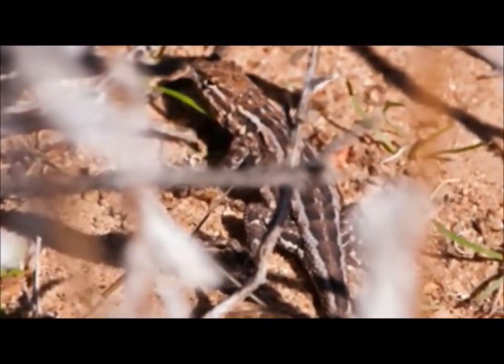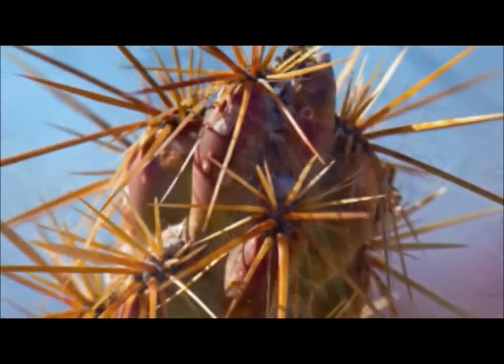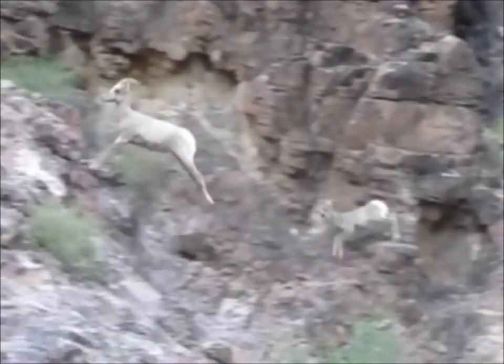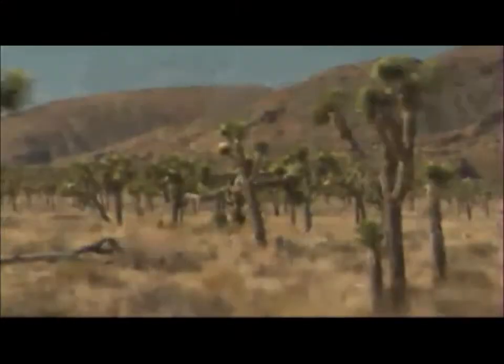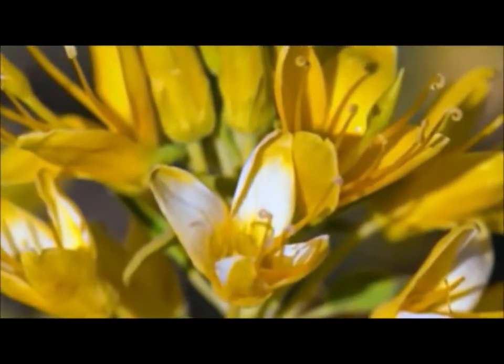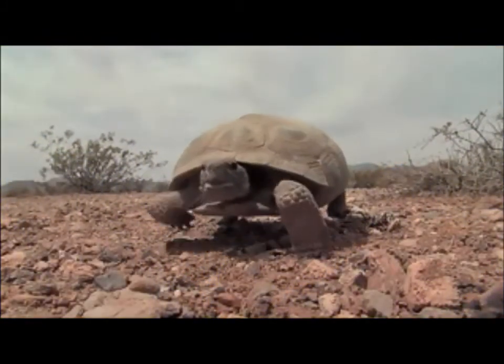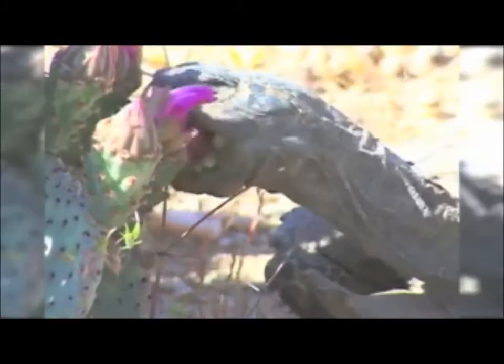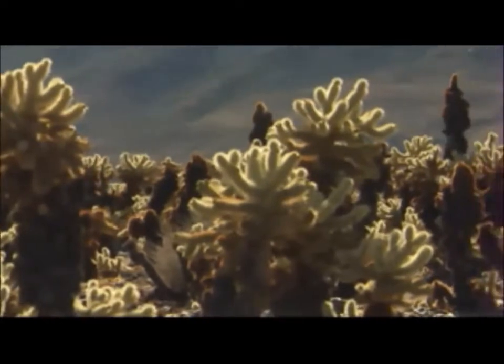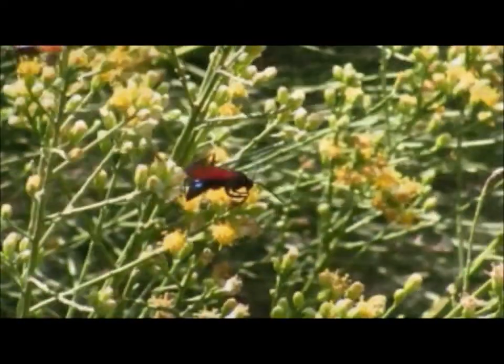This area is the Mojave National Preserve, and it is currently threatened by human-driven pressure. My name is Keith Gaddis. I'm a graduate student studying species in the Mojave here at the University of California, Los Angeles. Using a combination of ecological, remote sensing, and genetic tools, I am trying to help preserve the Mojave from ongoing threats to its survival. In order to know how species will respond to a changing environment, we must first know more about the past history and current limits of species in this zone.